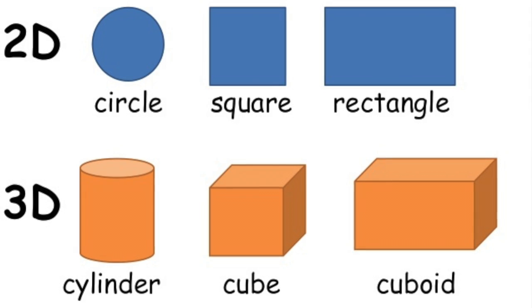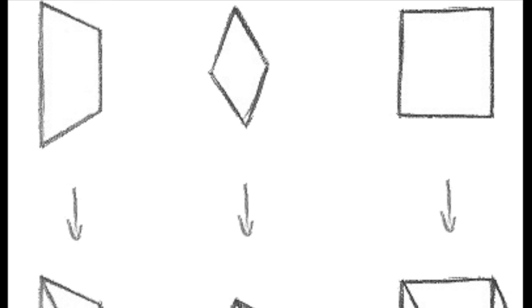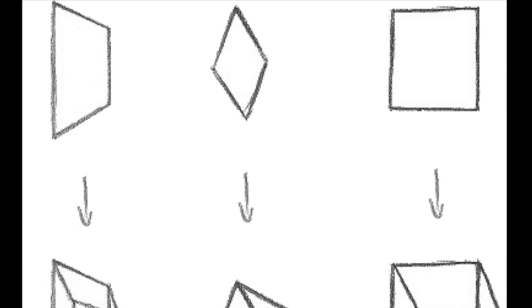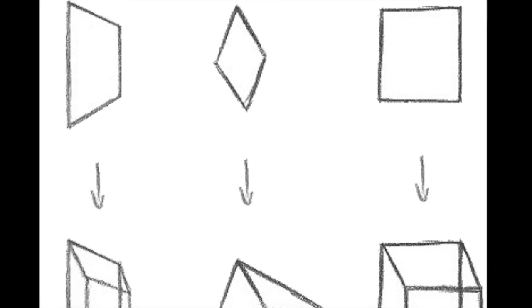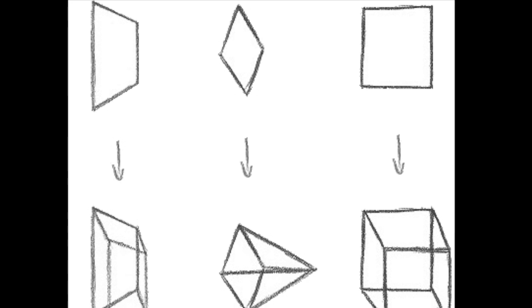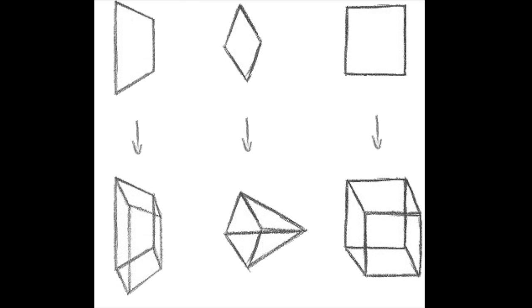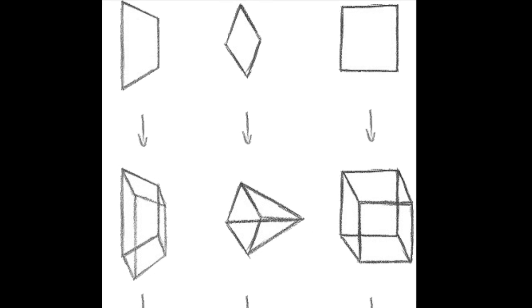Take a minute and think. How can you make something that you draw on a flat piece of paper, which is 2D, how do you make it look like it's 3D? An artist can create an optical illusion that makes something look like it's 3D even though it's on a flat paper. How could you do this?